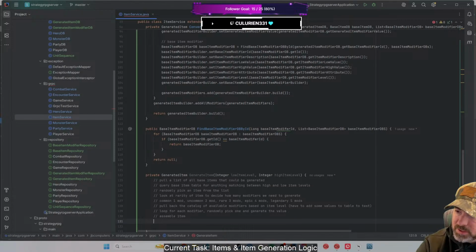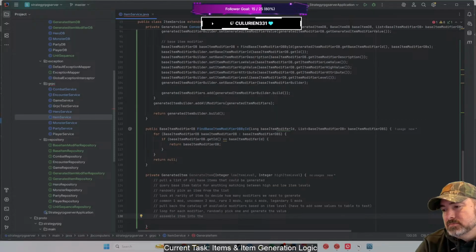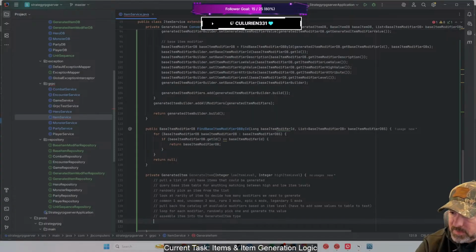So we'll say assemble the item into the generated item type. And then we need to save, which might not be in this method, but I'm just going to put this here, kind of the steps we're going through. Save the item to the database.